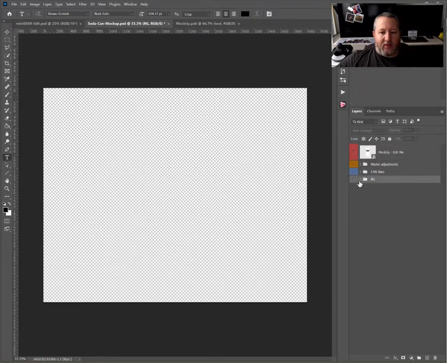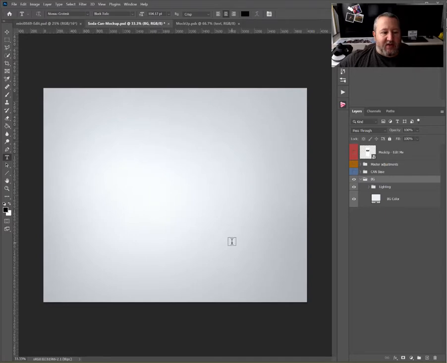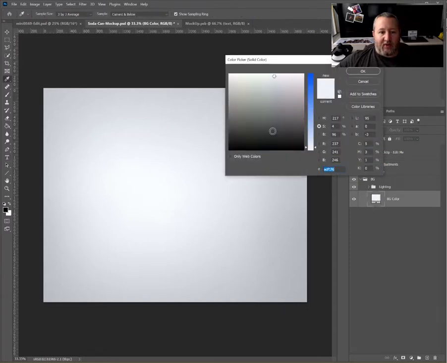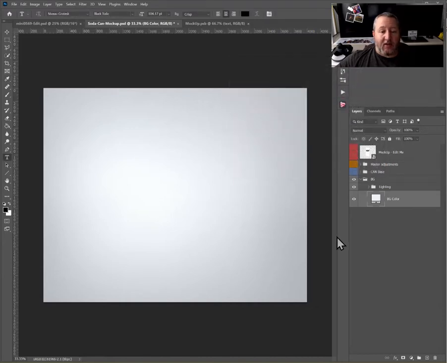So we've got a folder for BG, that's the background. If we turn that on, that gives us our background, and the background is just a solid layer. We have this solid fill color. We can click on that, change it to whatever, and that's going to be really easy for us if we want to modify things non-destructively. A good thing to do when you're making a smart object, a mockup file, I should say.